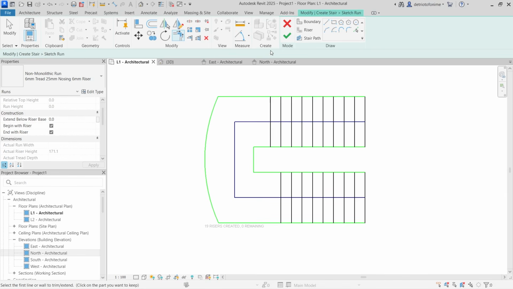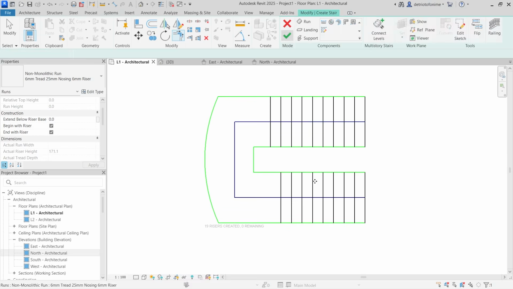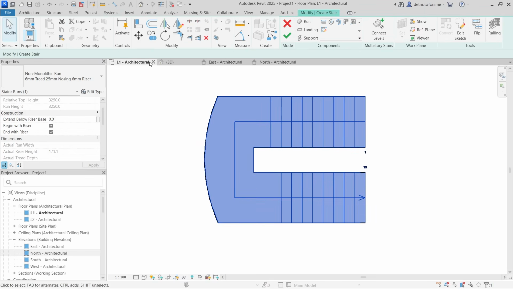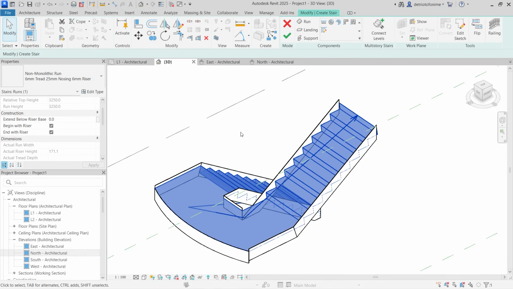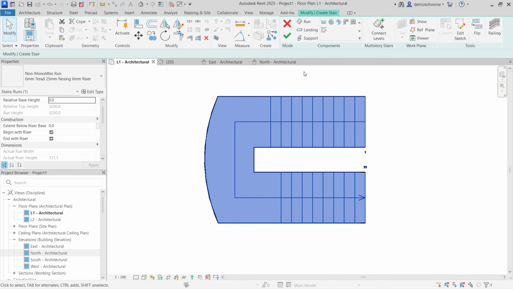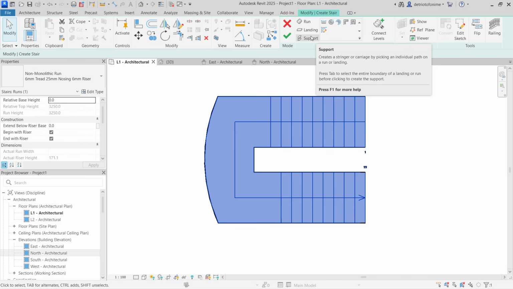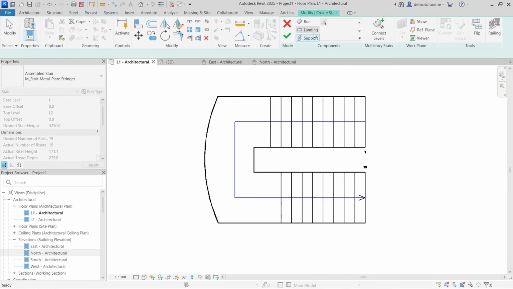Now that the sketch is done, we can go ahead and click accept, and Revit goes on to create our staircase for us. If you go back to 3D, you can see our staircase in design over here. There's currently no railing assigned to the staircase. That's because we didn't choose railing to come up with the staircase automatically. We could always go ahead to design that anytime we want. Now that our staircase is almost ready, you can go ahead and click the green tick again to finish.